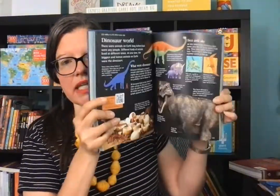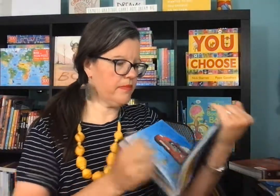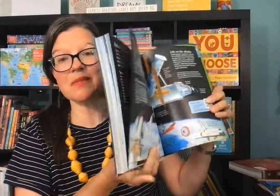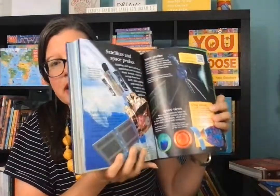Same with this children's encyclopedia. Since we do space for Cycle 2, there are some really cool pictures, maybe not specifically what the experiment was about, but just to give them a picture of some of the planets or what a space station is, and aliens. I enjoyed having that. Now, as far as second semester, I remember we did experiments with Newton's laws of motion, those kinds of things. There weren't as many opportunities for pictures, but especially that first semester with the science encyclopedia, there really was.